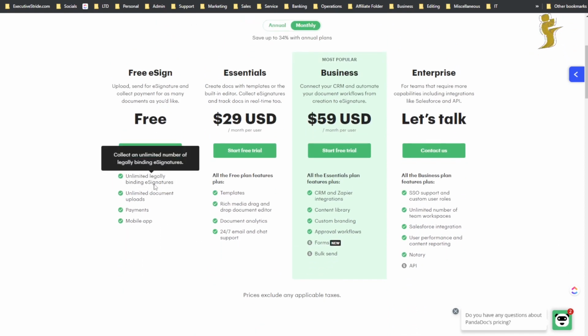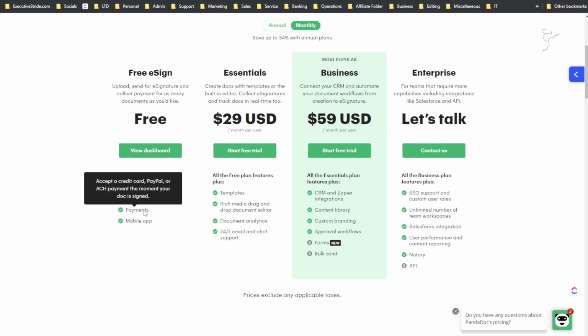Collect unlimited number of legally binding e-signatures. Upload and send for e-sign as many documents as you'd like. No limit. Accept credit card. Wait, what? Accept credit card or PayPal payment the moment your document is signed. Mobile app.